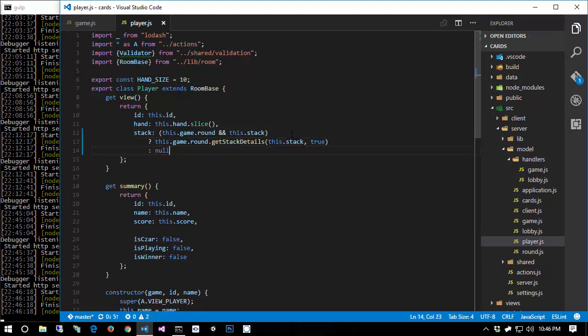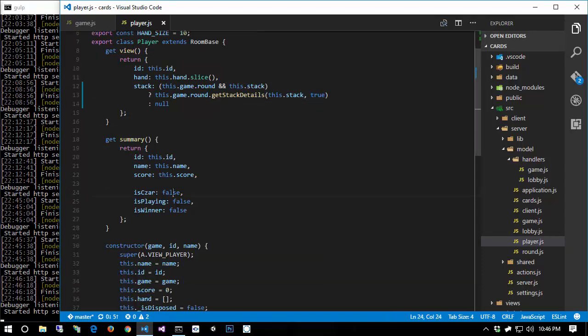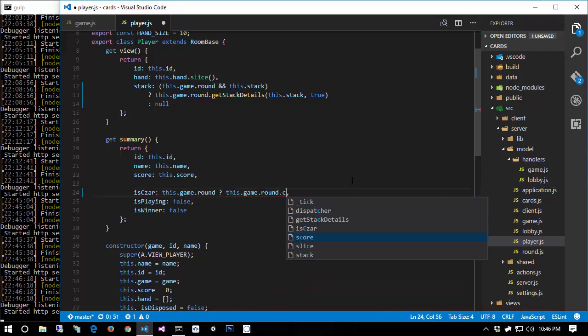So if there's a round and we have a stack, meaning we're in this round, then invoke the getStackDetails method, but pass in true. The true flag will force reveal it, even if the stacks are not revealed, because this is our internal player representation, which is private. Then is czar, I'm going to say this.game.round ? this.game.round.czar === this, otherwise false.